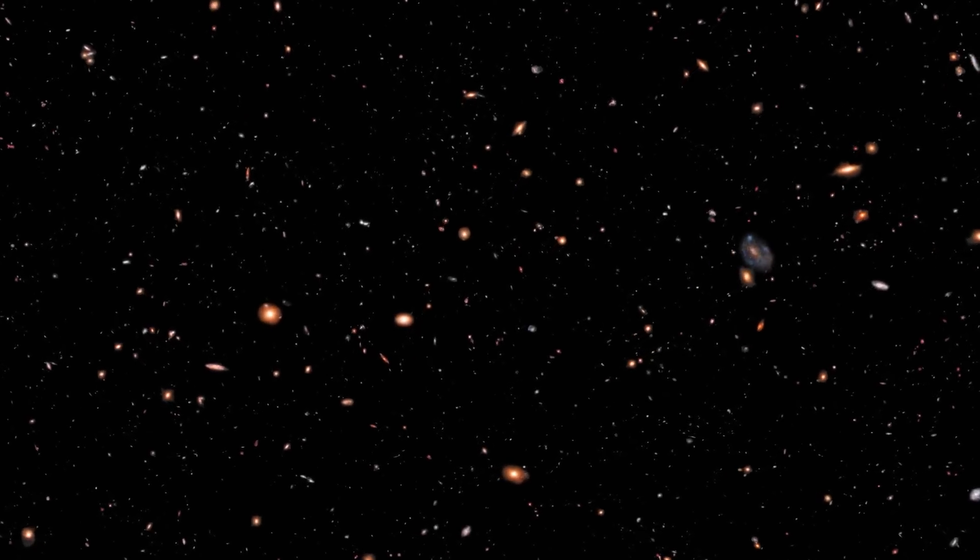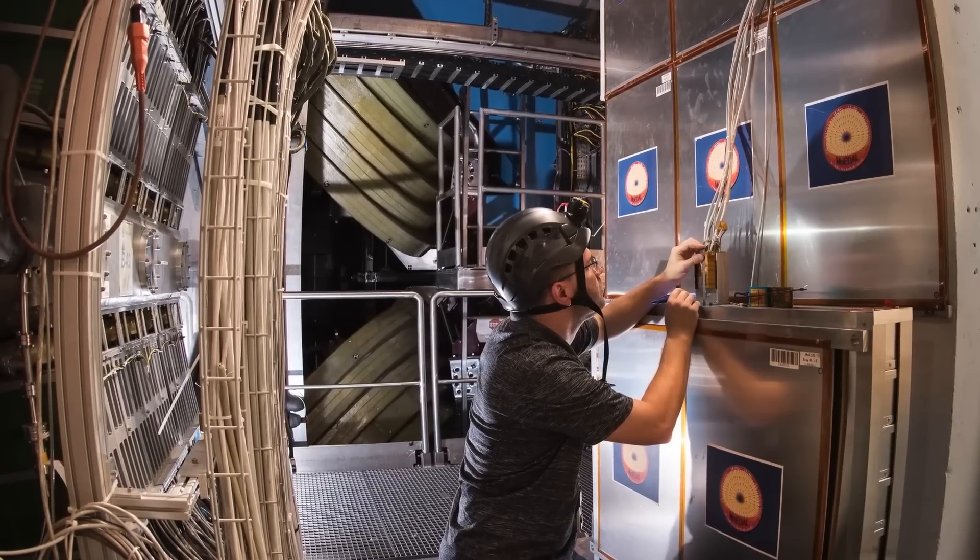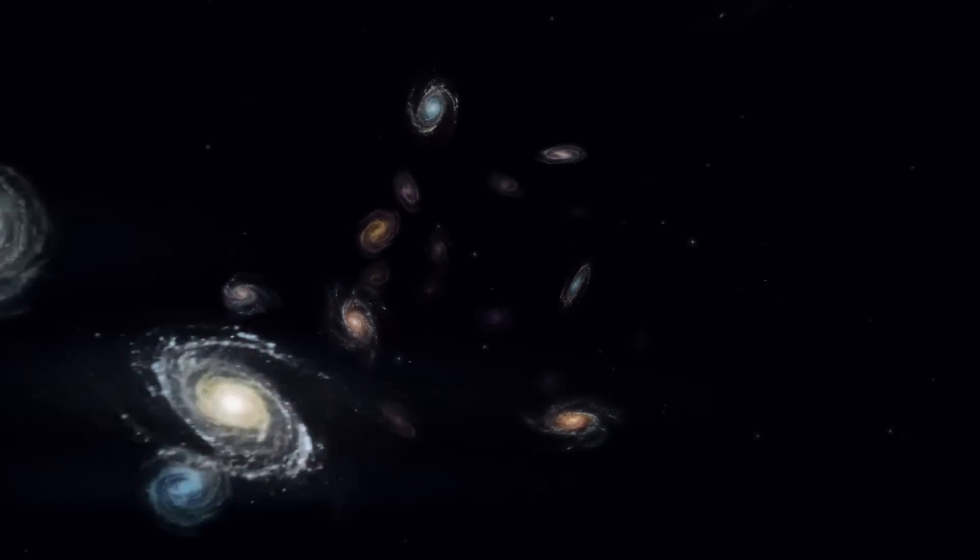In other words, there's simply too much stuff in the universe. So scientists are determined to find magnetic monopoles. But they must also be careful not to accidentally cause the universe to collapse in on itself, resulting in a big crunch.